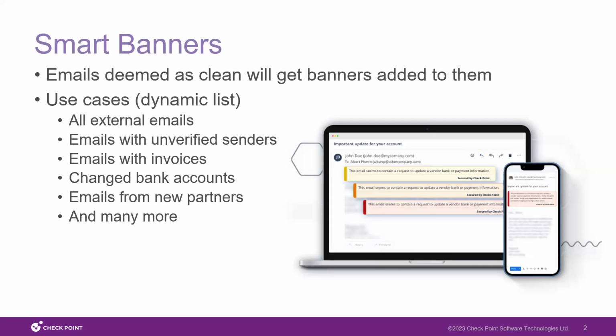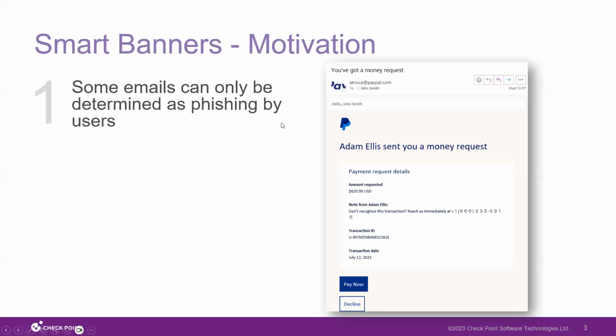And so with smart banners, you can see right there, they're a clean email. When the engines run them and look for things, there's not necessarily anything malicious. You can see some of those use cases I mentioned listed there. But what we're doing is trying to raise that awareness. So here's a great example.